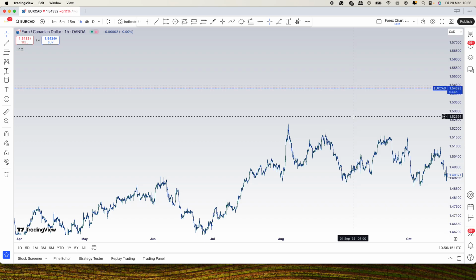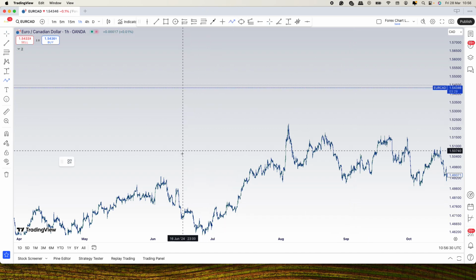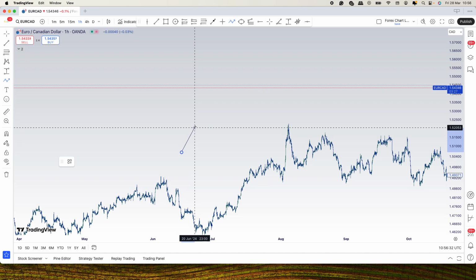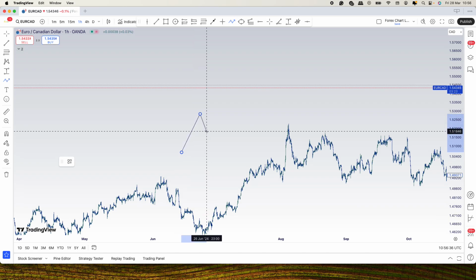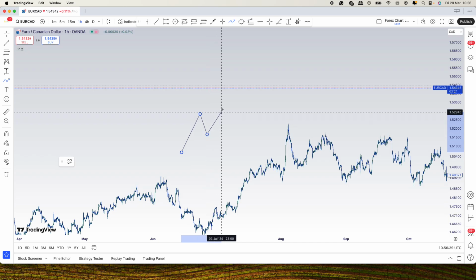So I think it's best that I just make a short video about it, how I draw mine, because levels are open to interpretation just in terms of what you see in the market. So I'm just going to show you how I draw mine very, very quickly. We know that in terms of a level, the market will establish a level itself by just being a little bit patient and waiting for price to form.